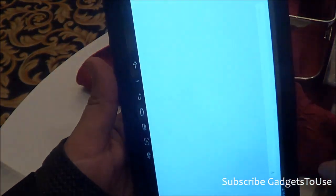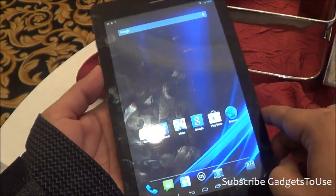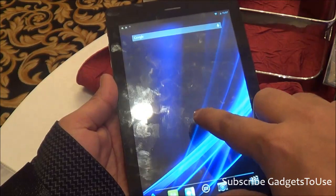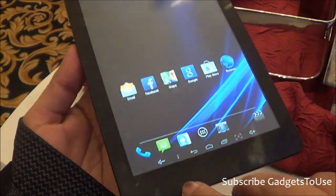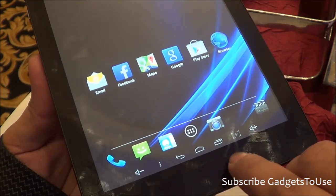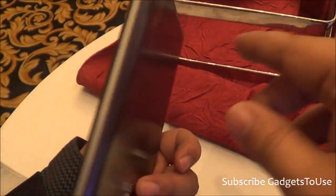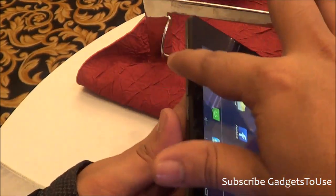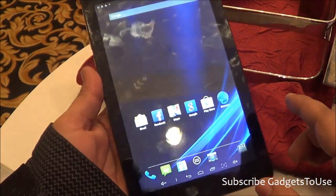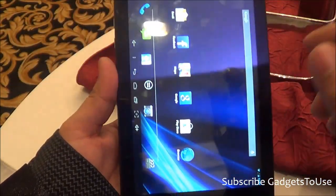Looking at the software, it has been optimized to look good and be useful in day-to-day usage, but it seems to be running stock Android for the most part. There are on-screen controls at the bottom for home, back, screenshot, and volume, so you do not have to reach the physical volume rocker. It is not a very fast tablet — rotating to landscape mode can take one to two seconds depending on background applications.